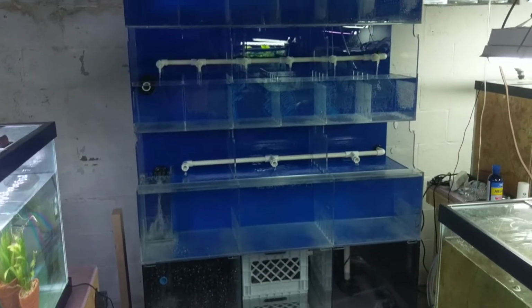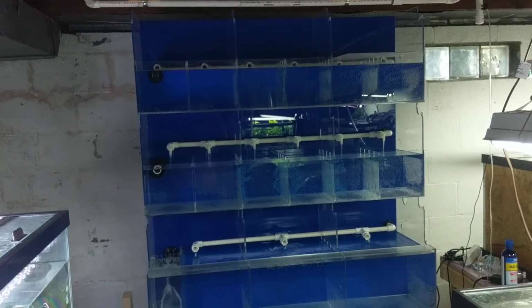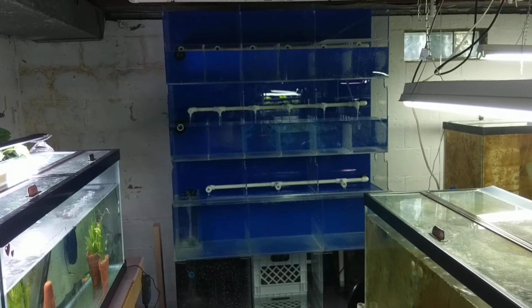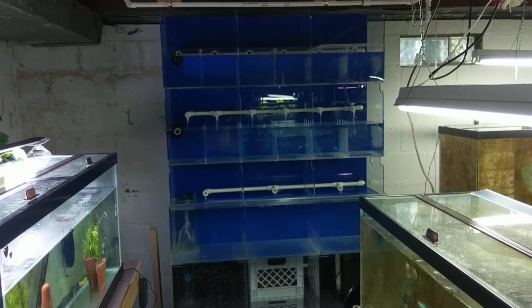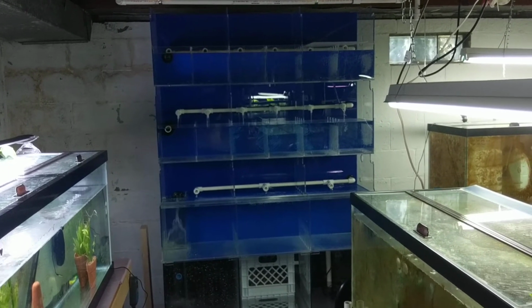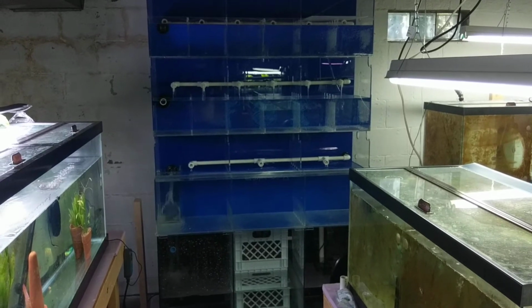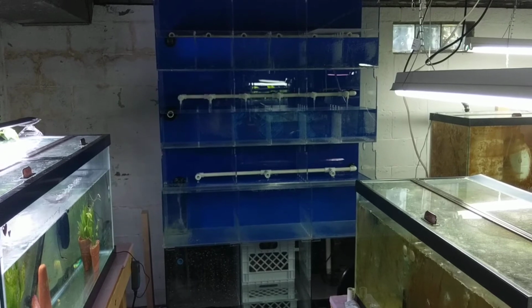Sorry for the mess, but I just wanted to take a moment to enjoy the fact that there's water running through it, because this has been probably 6 months' worth of negotiation to purchase this thing and to restore it. It was filthy. It had salt water residue all over it, so I had to scrub that out with vinegar, get it nice and clean, fix all the broken joints, buy brand new piping, and put it all together. So yeah, it's nice to see it running. It'll be even better when the little flower horns get to move into it. But yeah, so anywho, I will talk to you later.